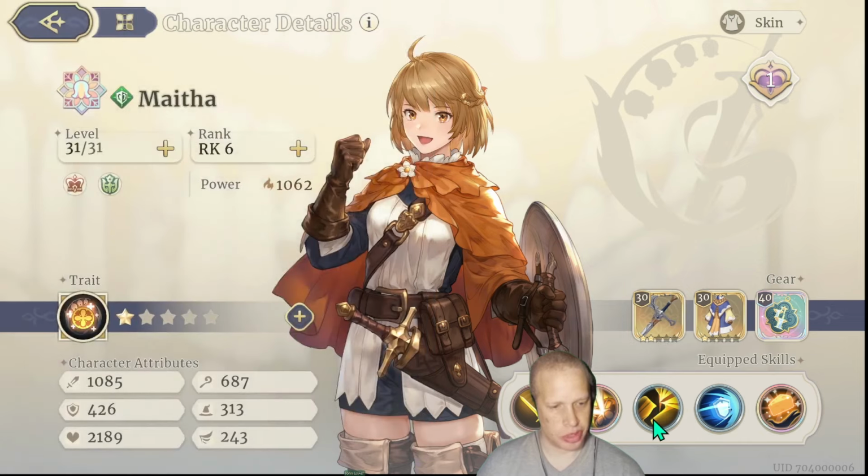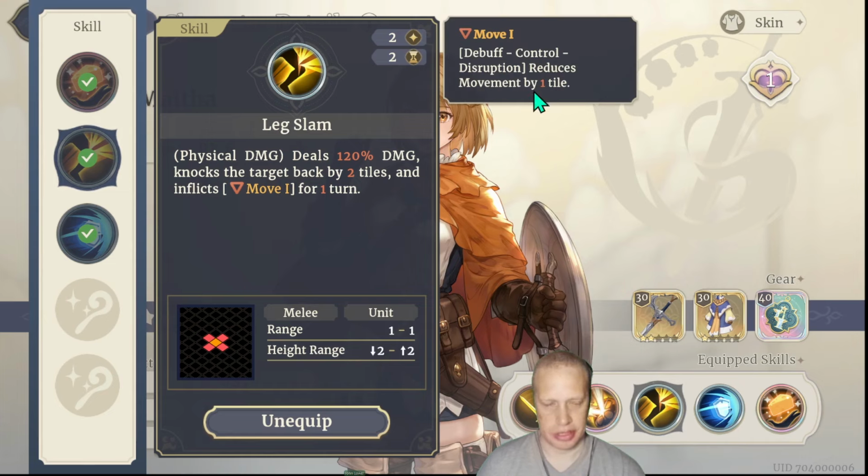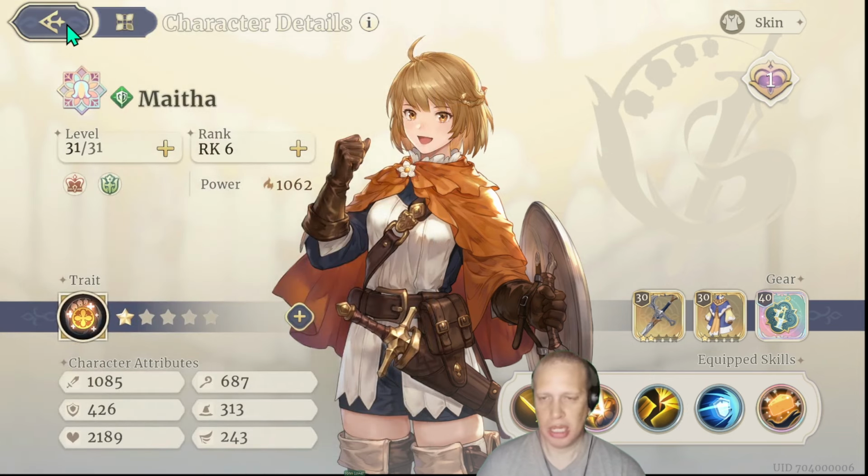I've already gone over most of her skills. This is one skill to note, though. Physical damage, 120% in 1 square, but it knocks the target back. So you knock targets off cliffs into water, they're dead as soon as they go off. It also gives them, if they survive, movement -1. Can be really huge, the difference between them getting to a caster or not, getting in range of one of your squishies that maybe Maitha can't get to, or you don't want Maitha to tank because she's already low.